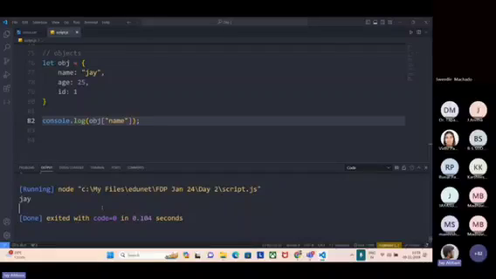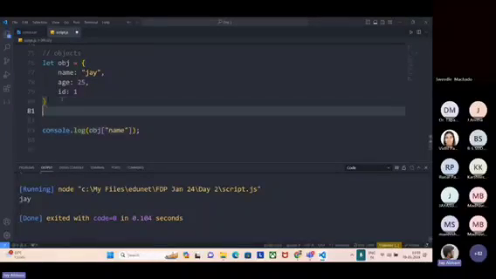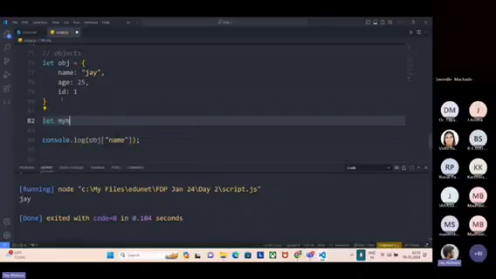See, now let's understand the difference between them. When you know the property name exactly, then of course you can go with dot notation. But if you want to write an expression, if you want to write a variable, then you can go with square brackets. For example, I have one variable called myName, and this myName contains name.